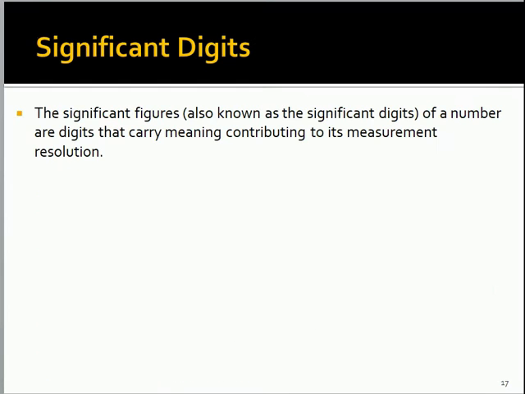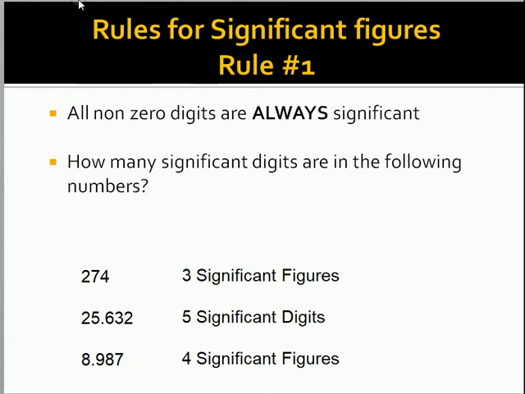Now we have reached an important topic, significant digits. So what are these? The name kind of gives away what they are. They are significant. So let me show you some significant digits. You have 2, 7, 4, and without one of them this number will change. If you remove 2, it becomes 74. If you remove 7, it becomes 24. If you remove 4, it becomes 27. So these 3 are significant.